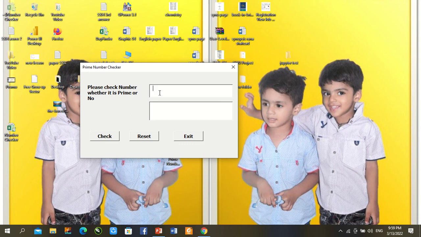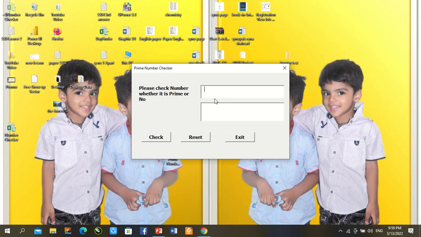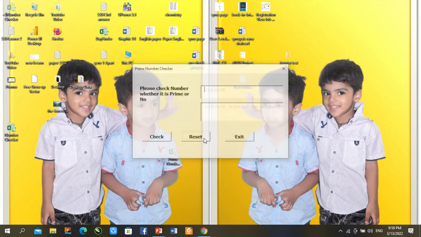When we open this file, Excel is hidden and the user form opens. Here we easily run and check our program. 24, check, this is not a prime number. Reset. Another attempt, 60, 100% working. Reset. The text size is long, so we can enter long digits without any difficulty. This is not a prime number.